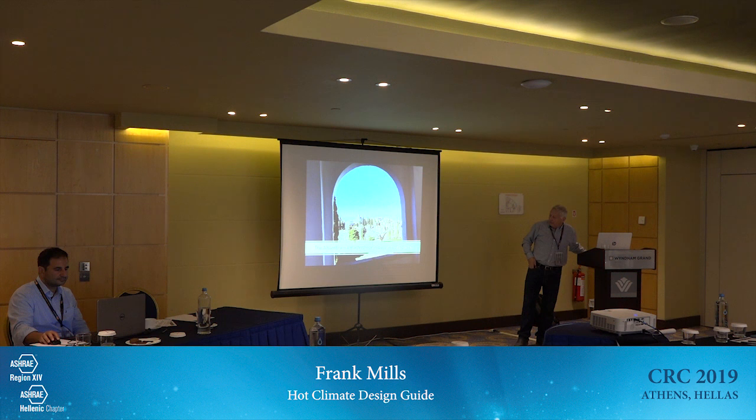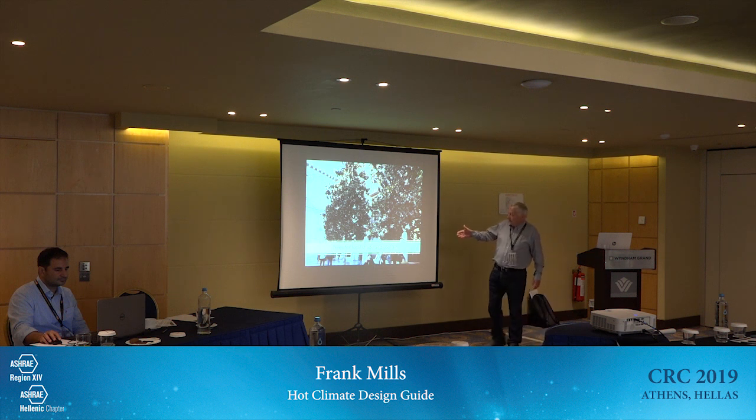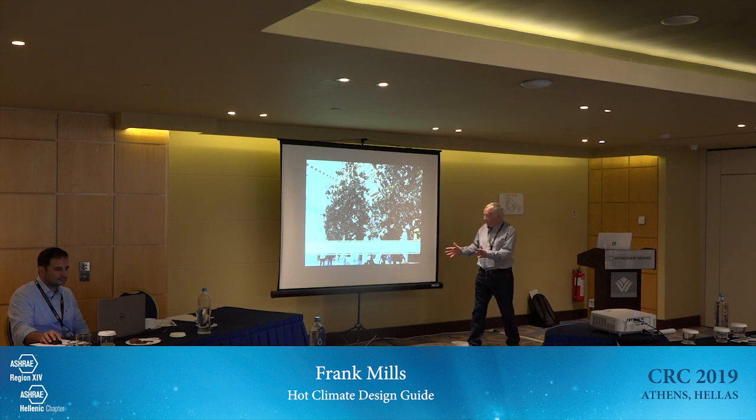And finally, I'm just right for time here. This is the Alhambra in Granada, which I thought was a masterpiece. Really, it's 500 years old. This is the Alhambra, and it works really well. But they've got all the kind of things that we have been talking about: local trees for shading around the building. So this is a little area of cool air as the air enters the building. These have cooled it down.